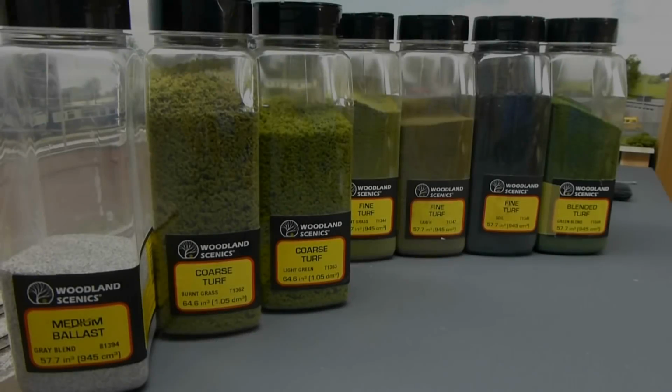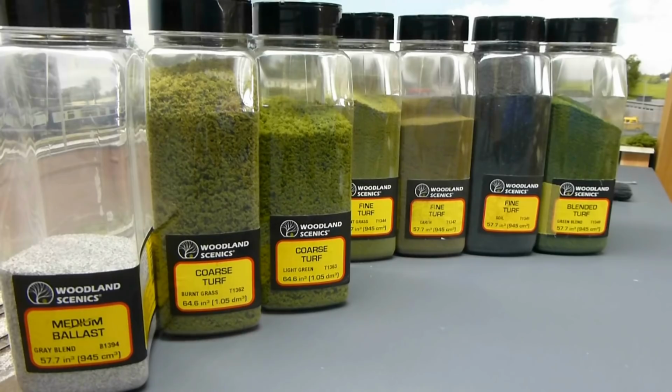With the paint now dry, I'm now looking to put on my first layer of Scenic material, and this will form the base of greenery, to then build on top of that the static grasses, the underbrush, the bushes, the foliage, and basically the finishing touches to the actual embankment.